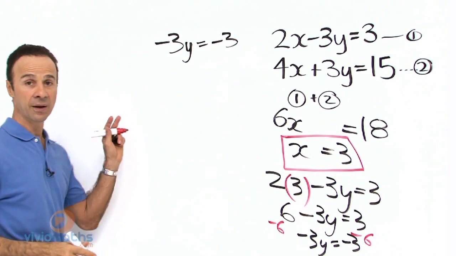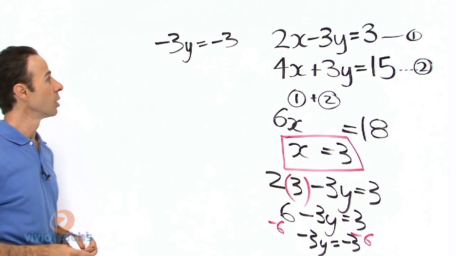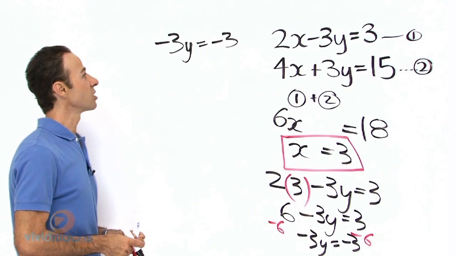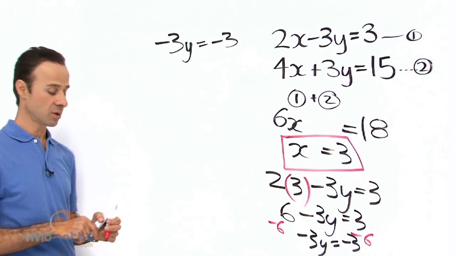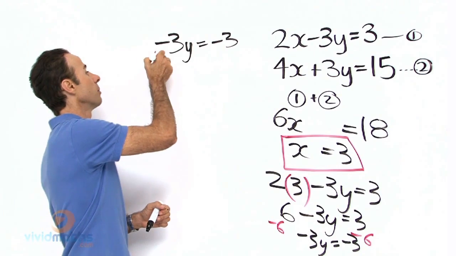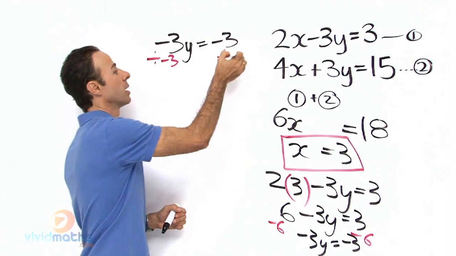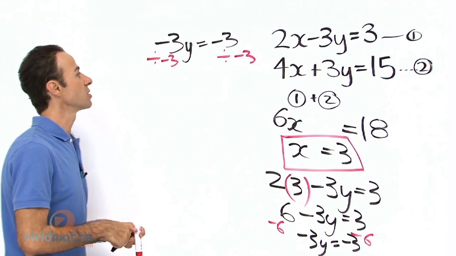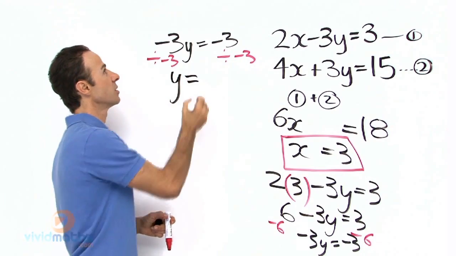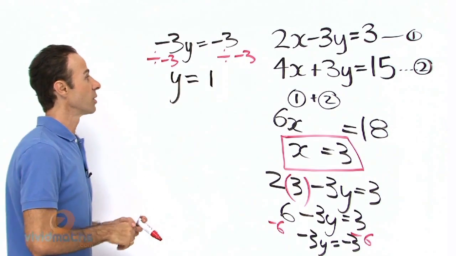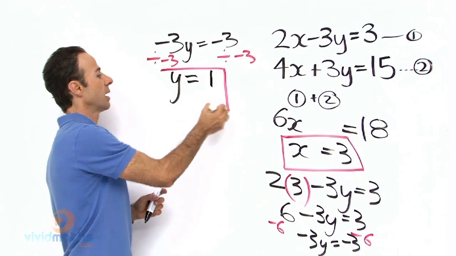Dividing both sides left and right by negative 1 will turn them into a positive, so the easiest way is to divide both sides in one hit by -3. So divide by -3, divide by -3, that yields a positive y. y = positive 1. So our two answers and solutions are now done.